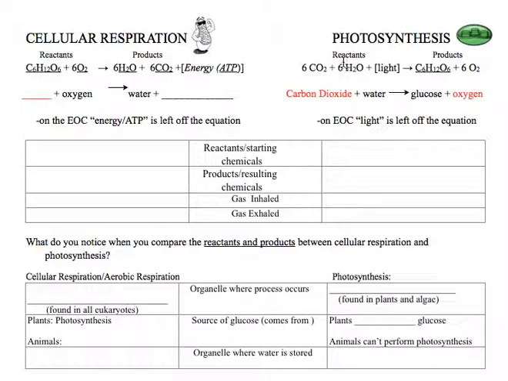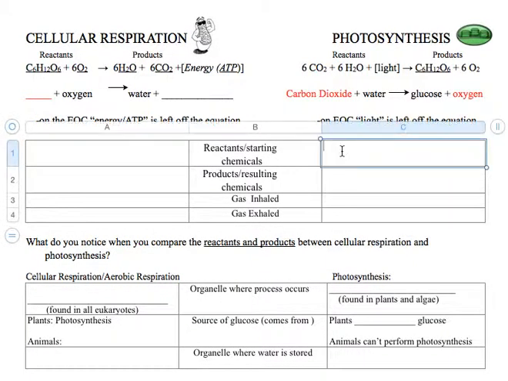Well, we know from this equation, it's labeled right here, the reactants are carbon dioxide, water, and light. Okay, and that light actually comes from the sun. So it's carbon dioxide, water, and sunlight. That goes in that top left box. So those are the reactants. The products are the resulting chemicals, or the answer, like to a math problem. That's going to be to the right of this arrow up here, and that is going to be glucose and oxygen. So that gets written right here.